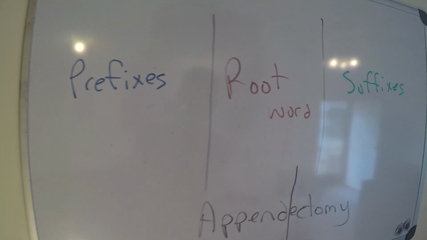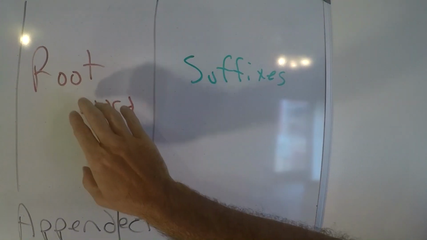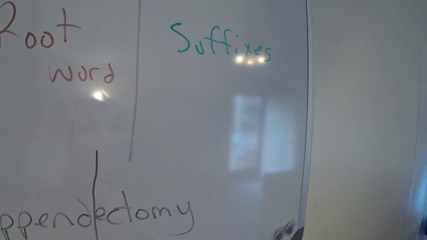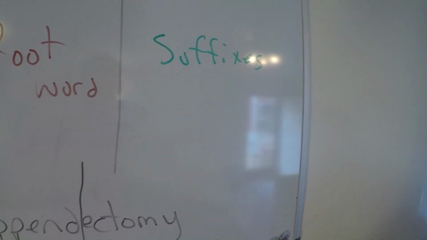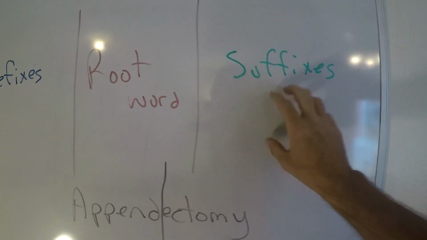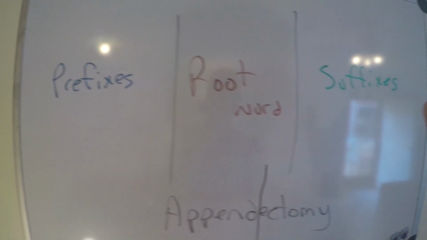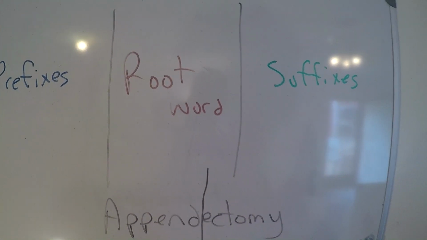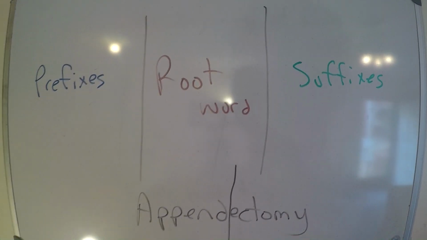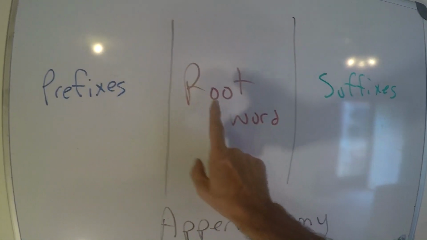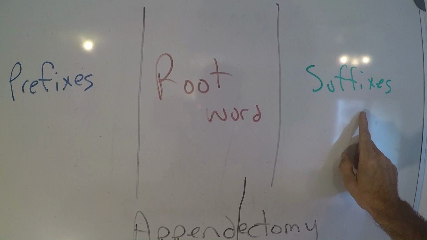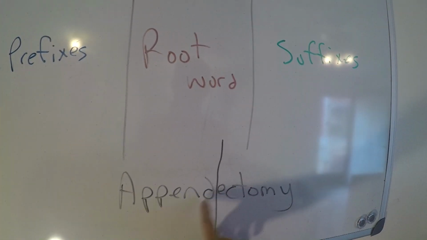Now at the end of a root word, not always, but sometimes you have a suffix. If you think of a suffix, think of how, but it will be more than that. How and where. I'm being very elementary, very simple right now, because we're going to build on knowledge. So remember this too: there's always a root word, but there's not always a prefix, and there's not always a suffix. Let's look at the word appendectomy.